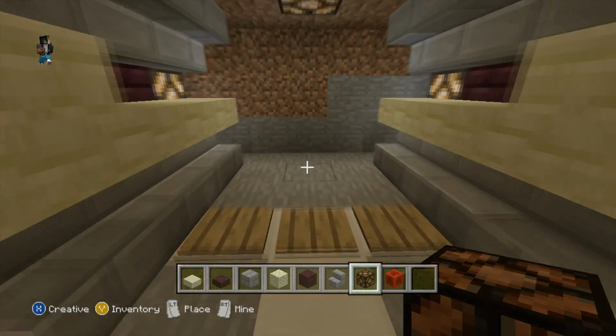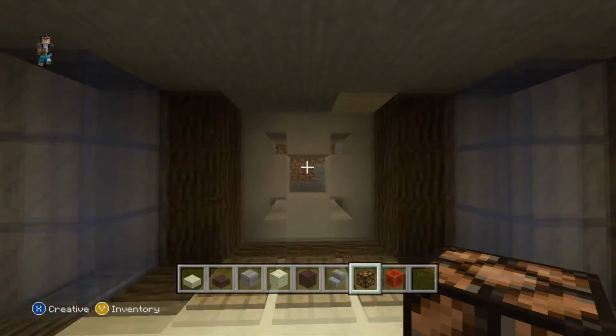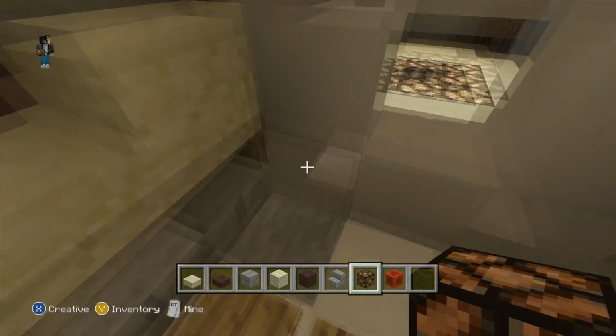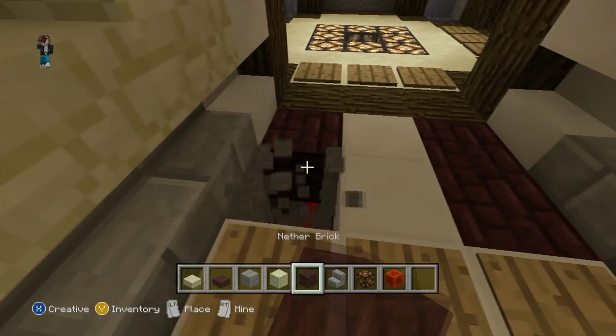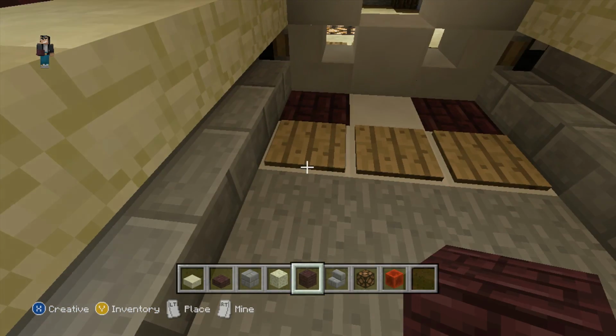Yeah, dig in some room. Oh, yeah, let's dig in some room. Alright, you have to put blocks right here. Alright, yeah. By the way, this isn't me on purpose.